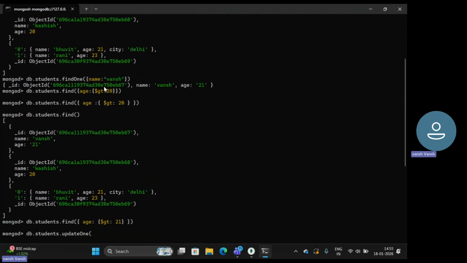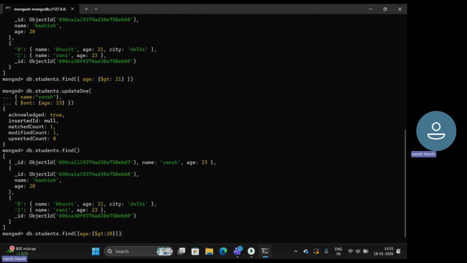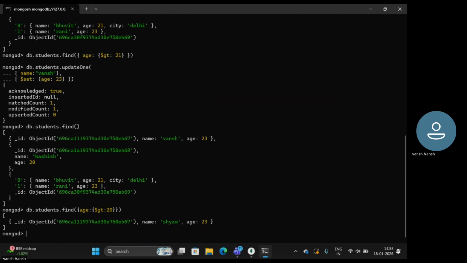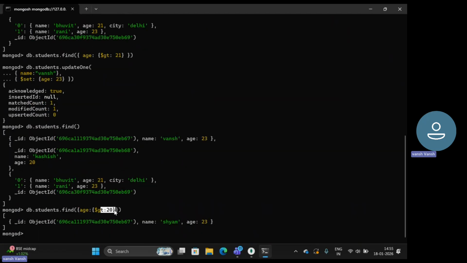Just one thing, this command was not executing at our end. I will just check at my end why it is not working. Okay, so now it is running db.students.find. As I have executed it, you can see it is giving me the name of those who have the age greater than 20.